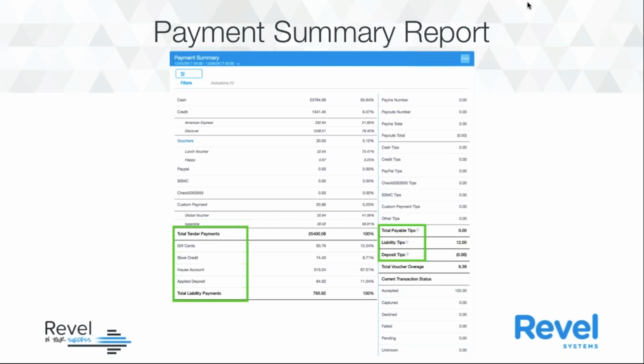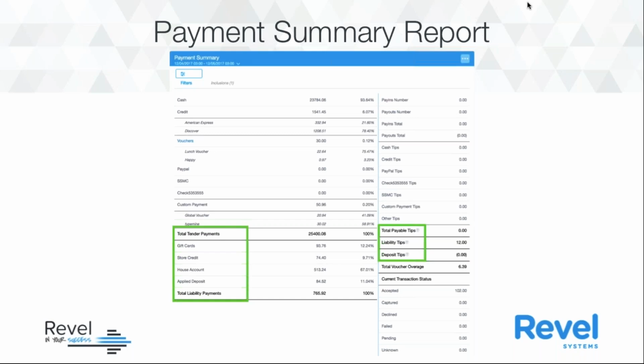And we've got one more here, the payment summary report. So again, based on that sales summary report, the changes that we've made there, I want to highlight some things here. So total payments. There's a line that's been changed to total tender payments. This line reflects the same data as total payments from the sales summary report. And like I mentioned earlier, we reorganize data that affects liability by creating that section that is dedicated strictly to liabilities so that we can make sure that we're accurately tracking those liabilities in gift cards, store credit, house accounts, and applied deposits.